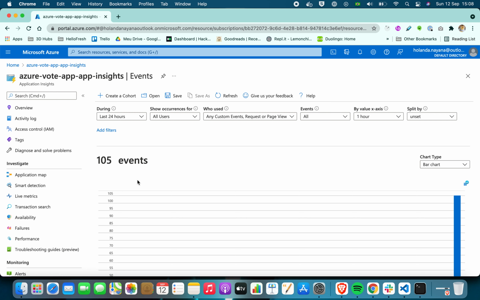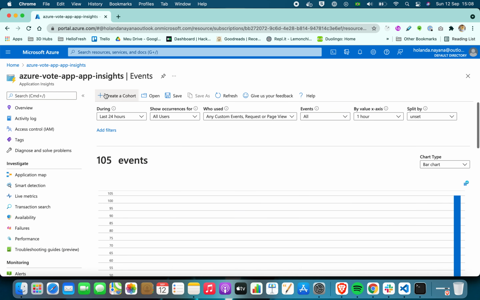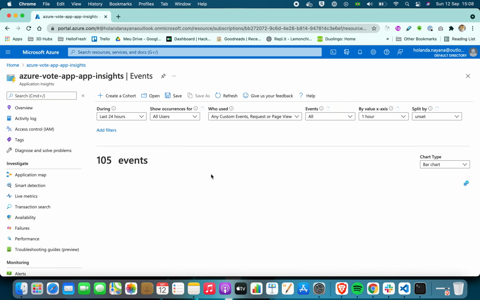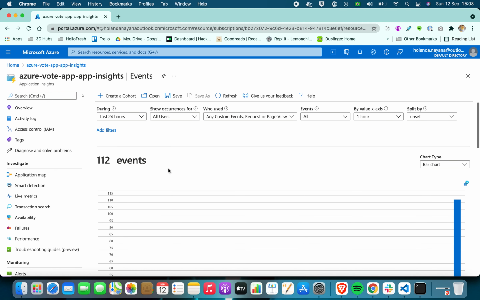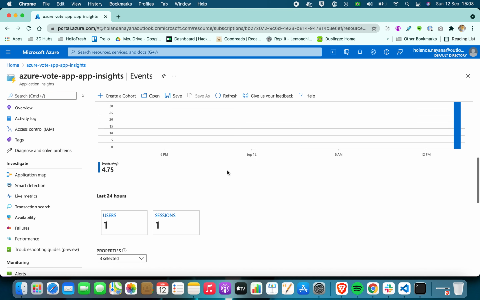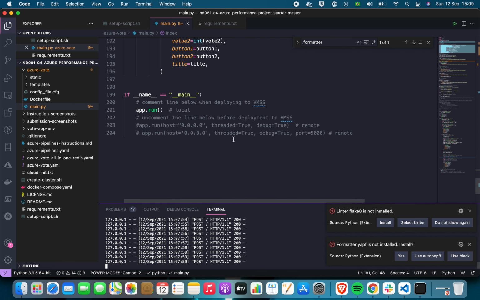Oh no, yeah, it takes some time to update. Yeah, you need to be patient until it shows the results. 112, 115, 20. Yeah, it takes some time to process.